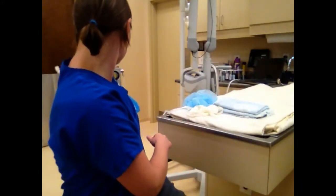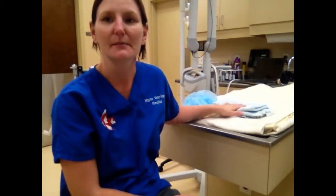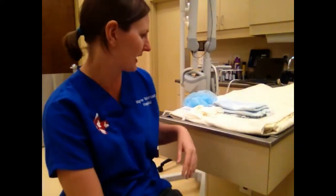Sorry, that's my anaesthetic machine. We have a heating pad set up here with a blanket on the top of it to keep the dog nice and warm, prevent any hypothermia. And I have some towels to help position the dog. It's important that when we're performing the dental that we minimise the amount of water and debris going down the throat to prevent aspiration. So we're going to use a cuffed ET tube to help prevent this, as well as some gauze pads pushed down into the back of the throat to prevent any excess water from getting down there.